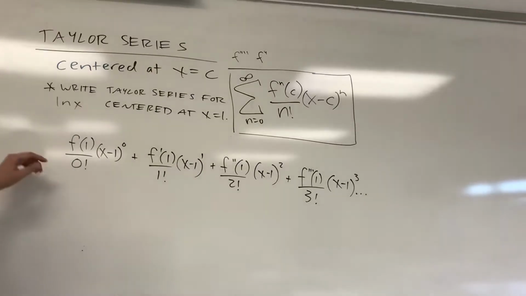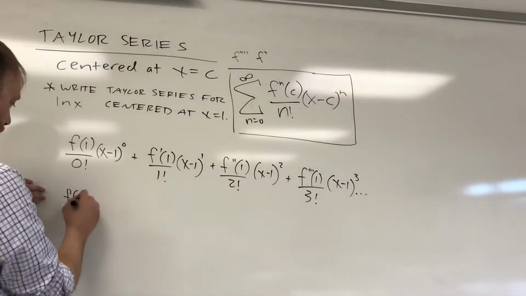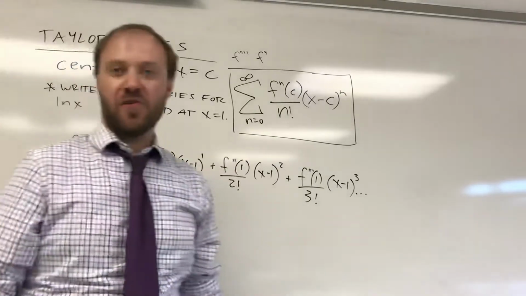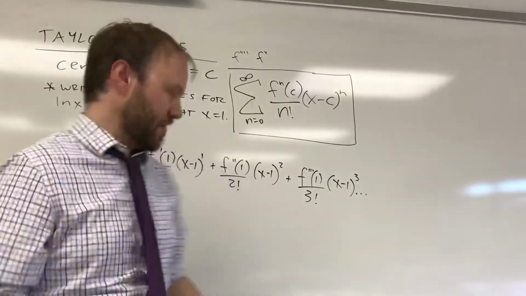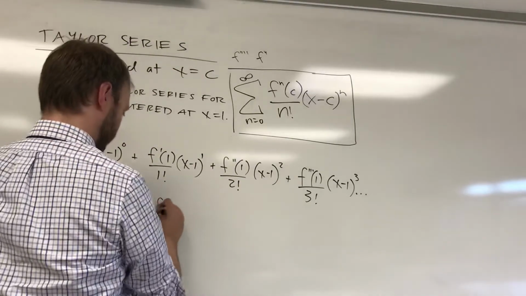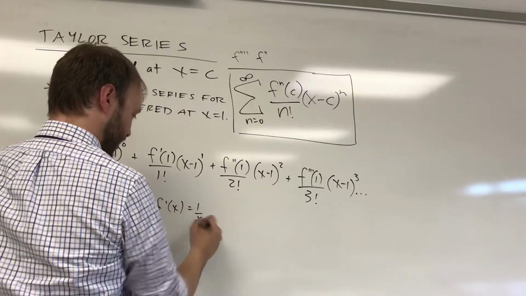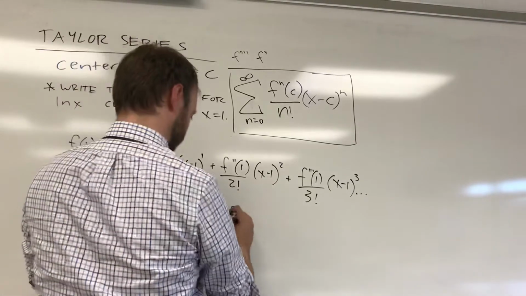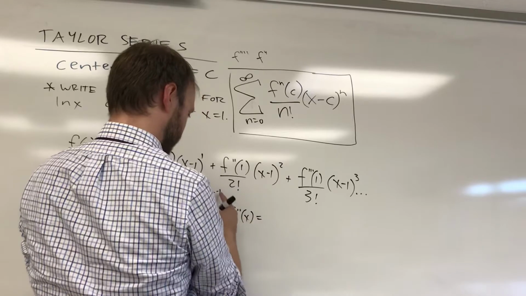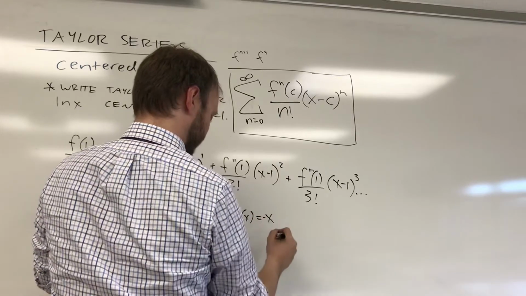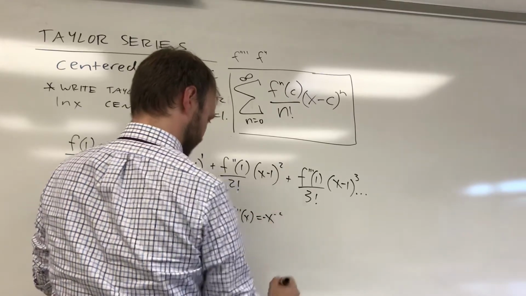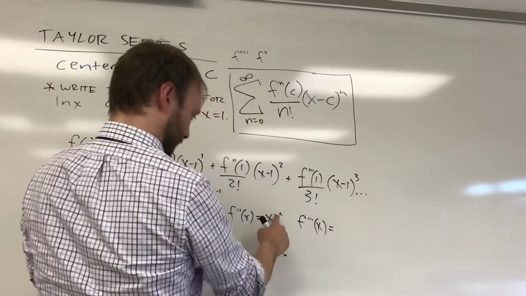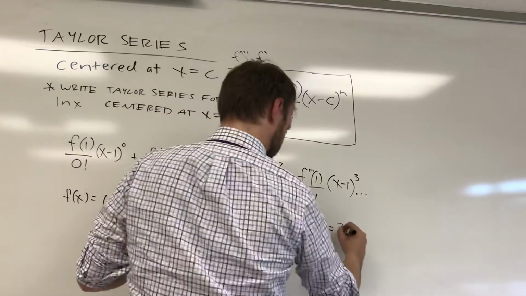All right, so the function here is f of x equals the natural log of x. You're going to need the first few derivatives here. You may just want to go ahead and find all those derivatives right off the bat. So f prime, of course, is going to be 1 over x. Okay, that's x to the negative 1, which you might want to use to find the second derivative. The second derivative is going to be negative x to the negative 2. Okay, the third derivative is going to be 2x to the negative 3, right?